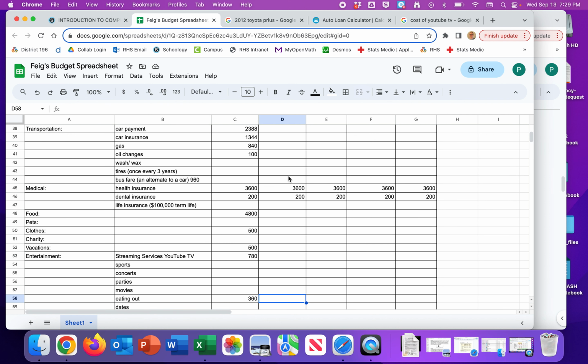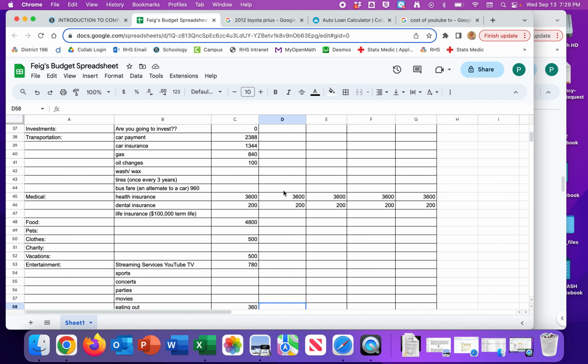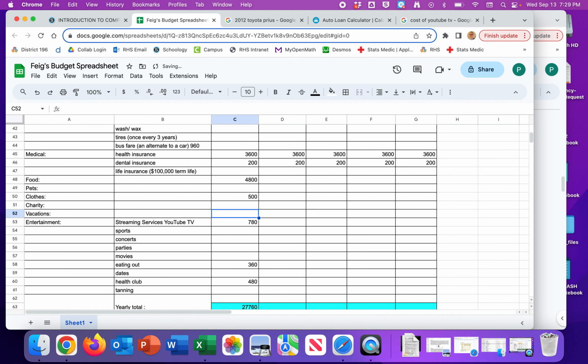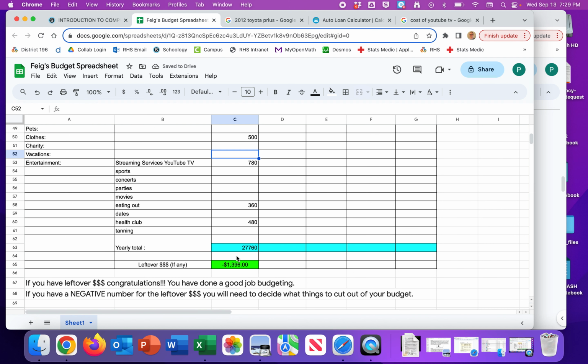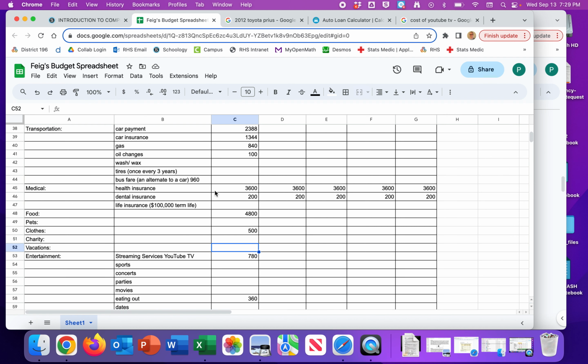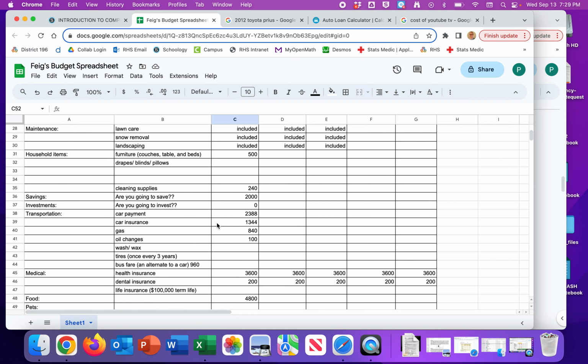Nuts. So, all right. I'm going to go back in and say, shoot, I guess maybe this vacation goes out the window. And the cool thing about the spreadsheet is it automatically updates, so I'm getting closer to being on budget. You can decide to cut out the health club, any of those things. You can already see my budget is tight. Or maybe you could say, you know what? This car is going away. I'm not going to drive a car. I'm going to take the bus.